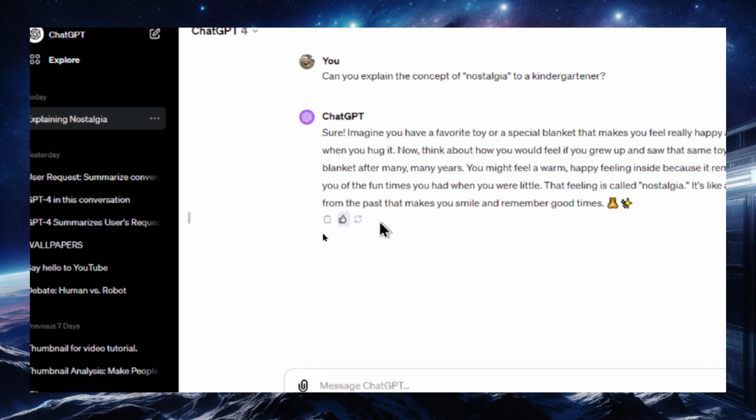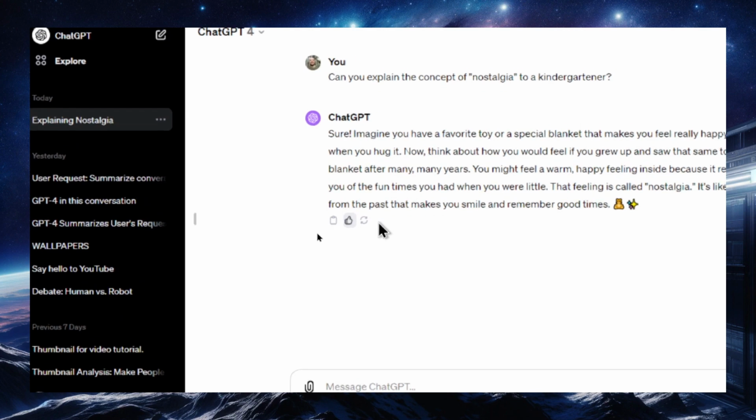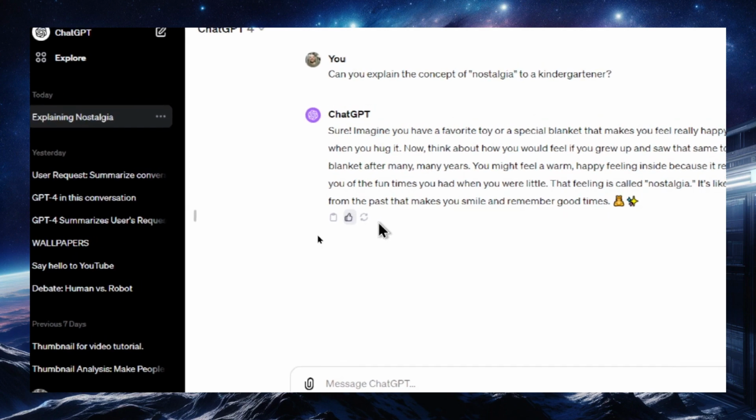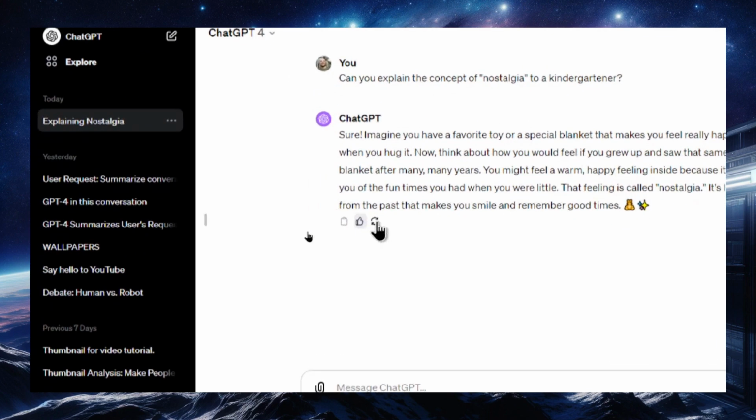And this is when you're training the model. You're kind of training in the back end. You're saying, yes, I like the response, I didn't like the response. And it'll be more than likely to send good responses in the future when you like it. And this last option is the regenerate option. So if you didn't like what it said, you can click this to regenerate. Let's click it now.